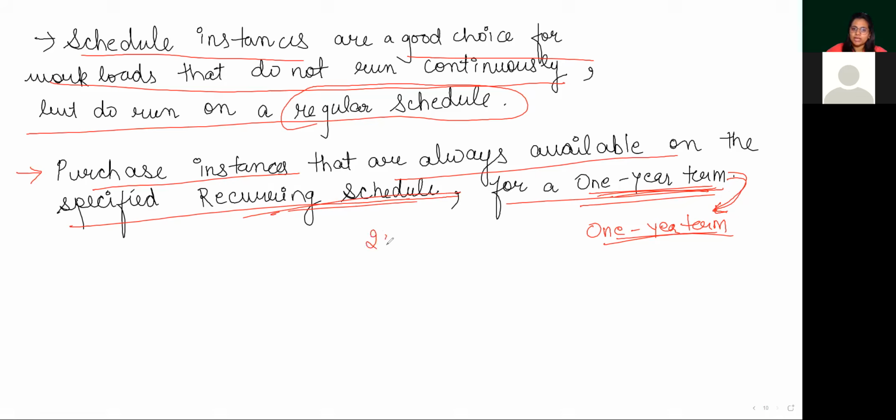Okay, it means at 2 a.m. daily the WhatsApp people are taking the backup, so the next day also at 2 a.m. this instance should be available. It should be available for that time only. Yeah, this is the beauty of this.